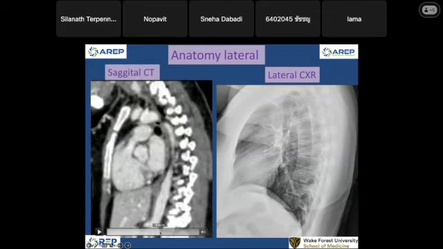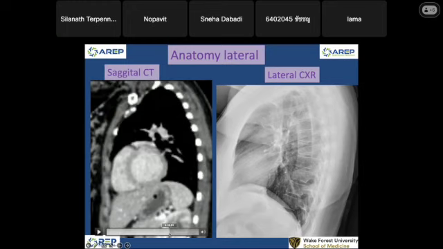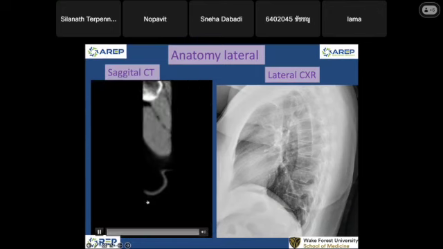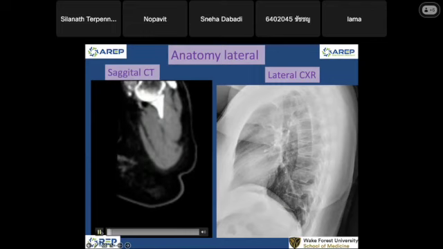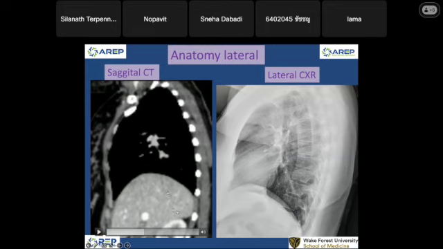For the belly, it's the same. So we see liver, we see the heart. So this is on the right. Sorry, on the left. So this is our kidney, and this is our spleen. It has different enhancement from the liver. And this is the right kidney because it's below the liver. Okay, and I think we are done with the sagittal and coronal CT.